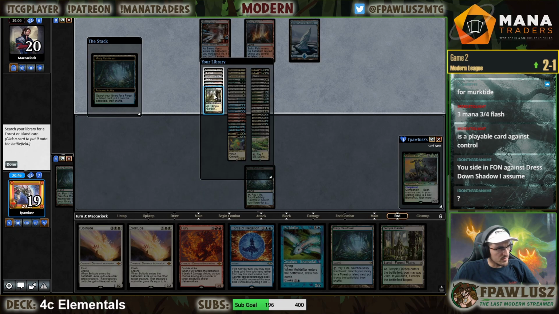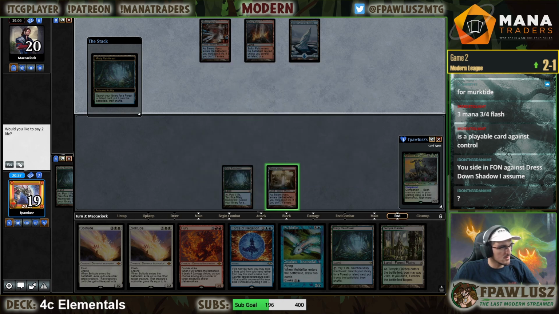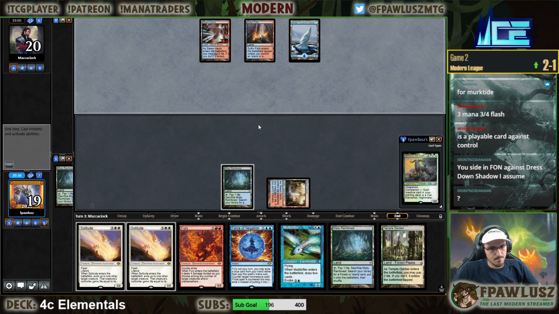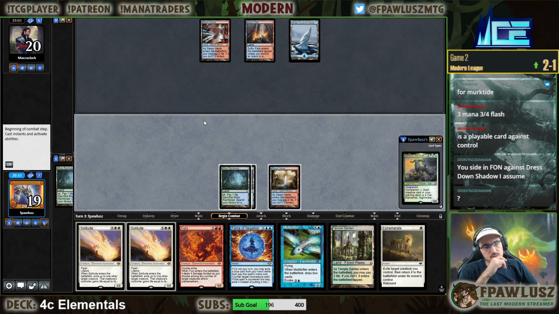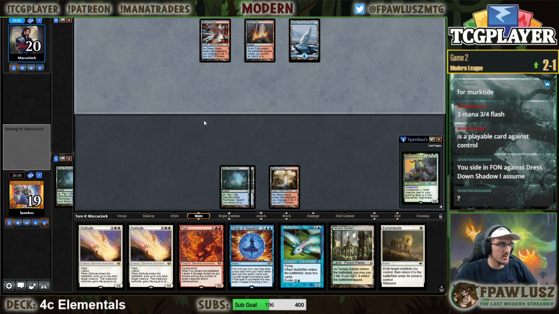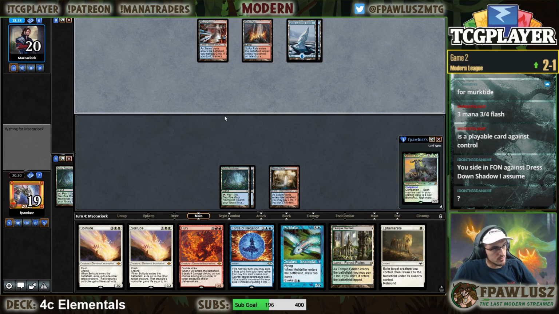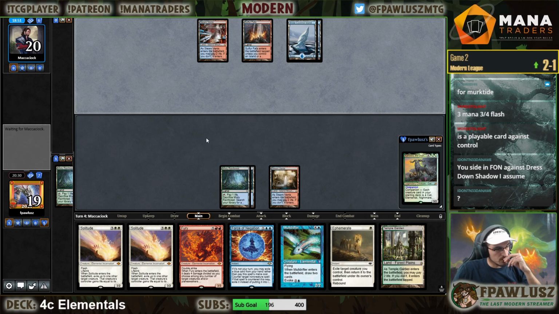So I think I'm getting Sacred Foundry here. Oh, I can't. Duh. So I'm getting Steam Vents then. Cyber Forces against Dress Down. No. When Dress Down gets you is when it's being played on your turn, right? So it doesn't really do too much in that spot.